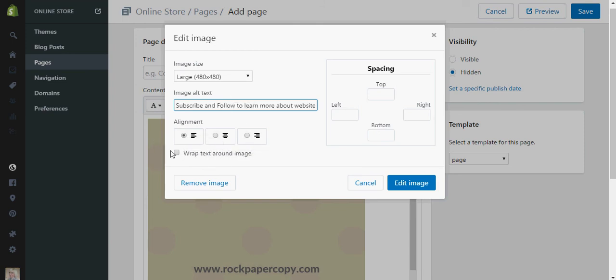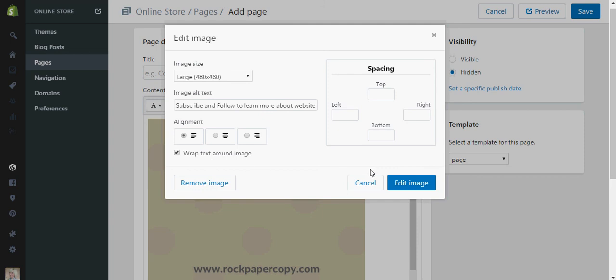And now this is quite an important thing that I like to use myself, because when I edit the pages, I like to have the image inserted within the paragraph. I don't like to have the image floating on its own with plenty of white space on either side of it. I like to have it neatly inserted within the paragraph. So that's what it does, wrap text around the image.